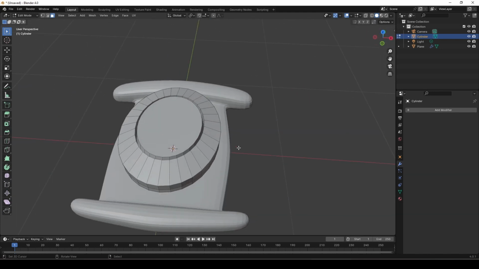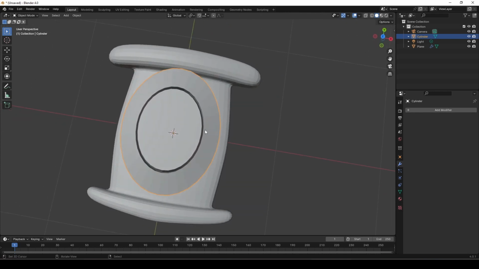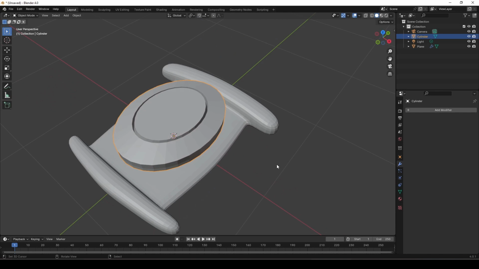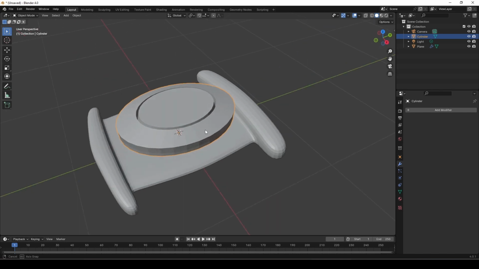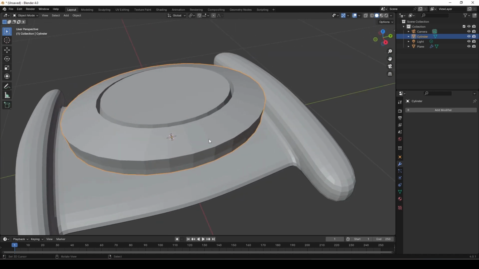Now we want these lines to be as harsh as possible, okay? That is something I cannot emphasize enough throughout the entire process, guys. Always make sure that your lines, when it comes to details, are as harsh as possible so that the 3D printing can actually pick it up. Different printers are going to have different abilities to gather details. If you're using a PLA printer, it's not going to be as detailed as, sometimes, a resin printer. So it's always best to make sure those lines are as harsh as possible around details to show off what you need. Again, almost everything I'm doing on this channel, I am prepping for 3D printing, so it is very, very important that we get those details correct.